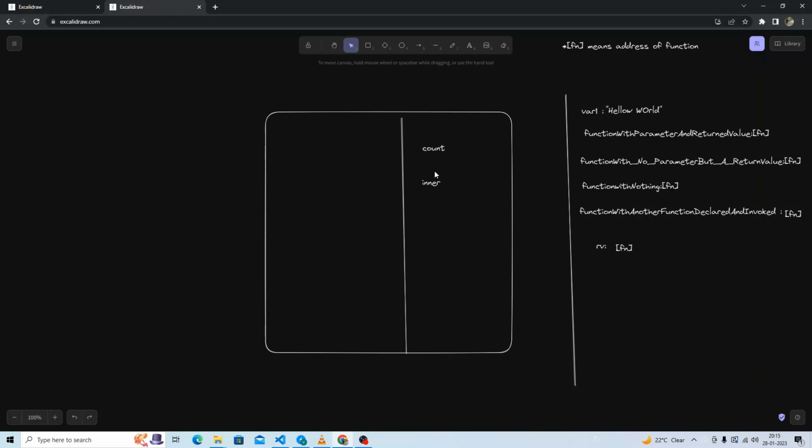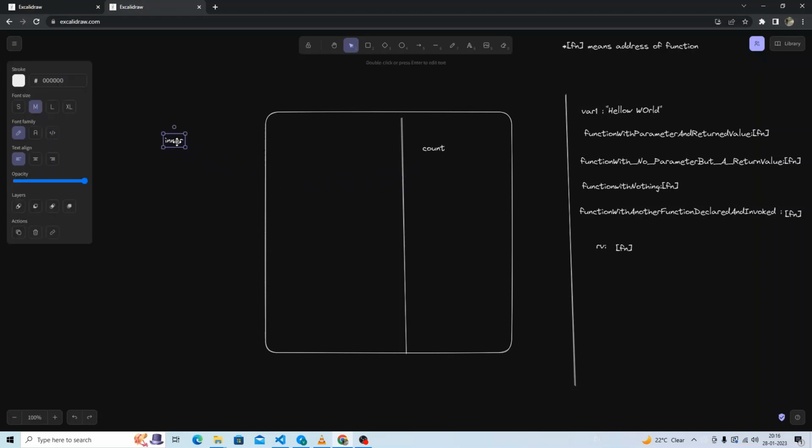Think of it as a backpack that it holds. As soon as it is created, it will fill the backpack with all the surrounding variables that have been created in its environment, which is this one, not this one. So it cannot go outside its environment. It should stay inside its environment and then check for any variable that is created inside it. If it finds one, it will just put it inside the backpack.